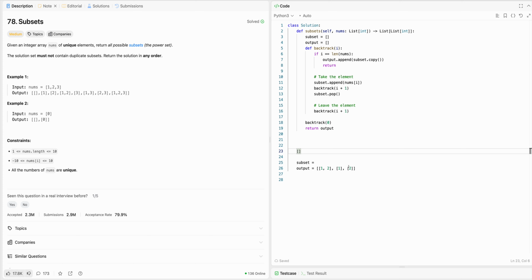And in this case, there's nothing, but we still want to include that. So we'll put the empty set, and that's always included in the power set of any set. And then we are done. We finished our recursion, we recursed all the way back out, and all we need to do now is return output.